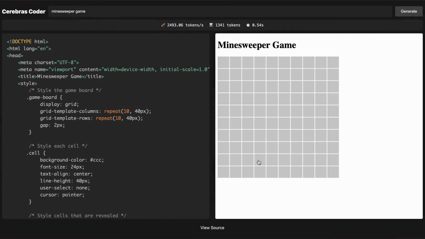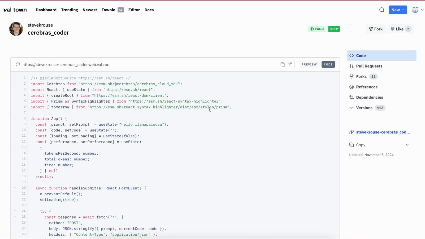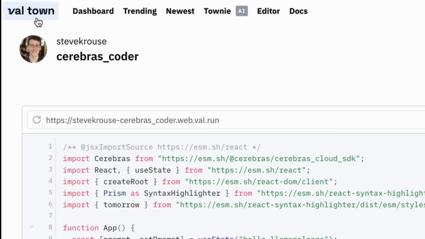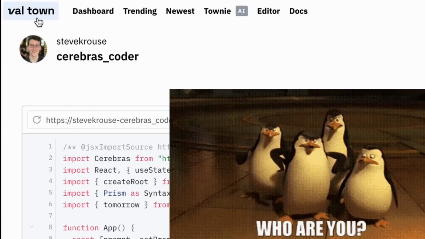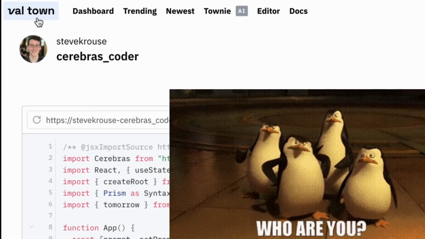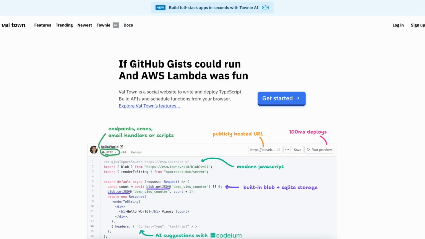Then, I noticed that it also has code available, which was also good. But then I saw that it's hosted on a site called Val. Now, I don't know Val, although I've been a developer for a while now and like to try out new stuff. So, I hit the main page, and I see this. And it told me that it basically allows you to write code like GitHub gists and run it on a schedule or as an API, like AWS Lambda, which explained it for me.